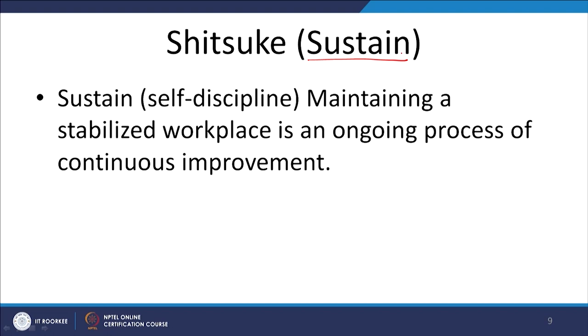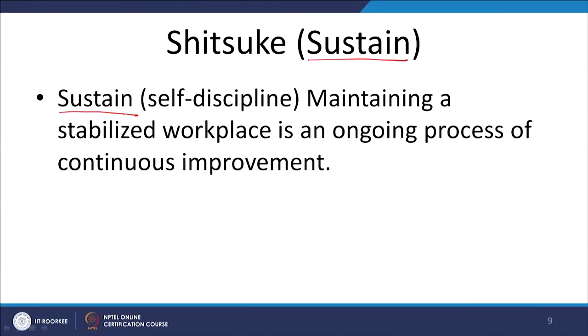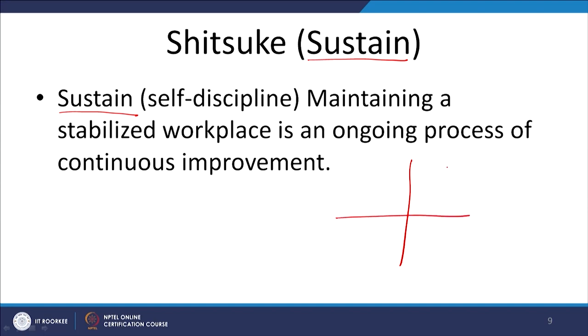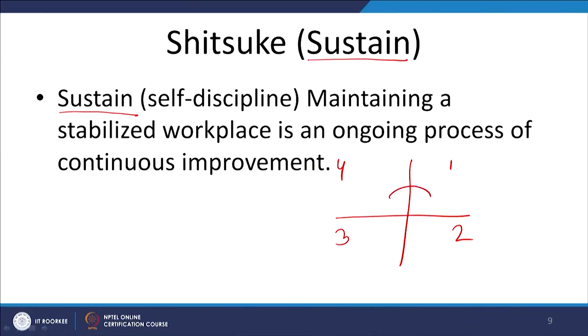And finally, we come to the fifth S, that is sustain. Keeping the fifth S means you have standardized, you have created rules. Now, you want to make that part of the organization, part of the philosophy of the organization. So, that is the meaning of sustain. People automatically start following, it becomes your culture. So, it is more appropriate to say, as a large number of people do, that you have 1, 2, 3, 4: you have sort, you have straighten, then you have the cleanliness, and then you have the sustenance, and that is going to help you achieve the long term advantage. That is the long term philosophy, the first P, if you remember.